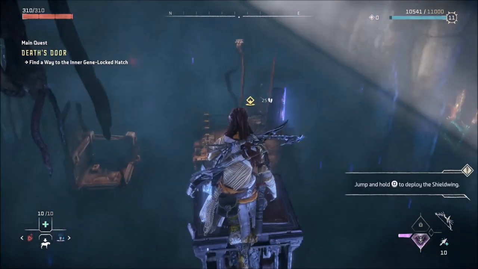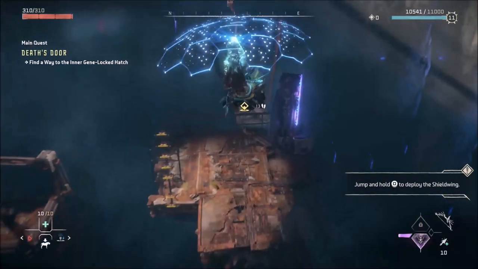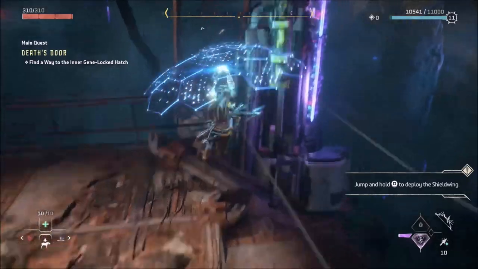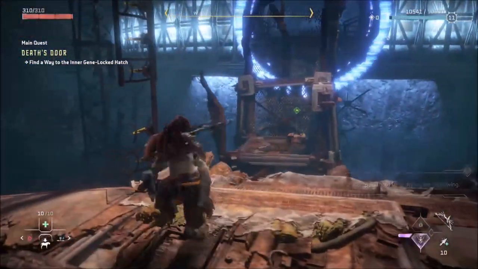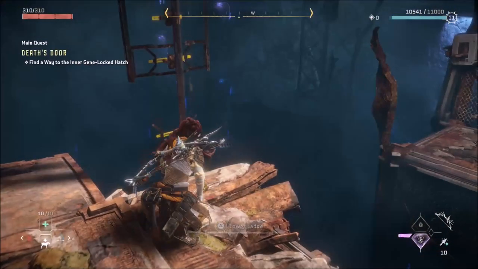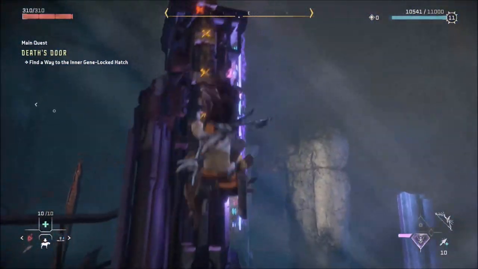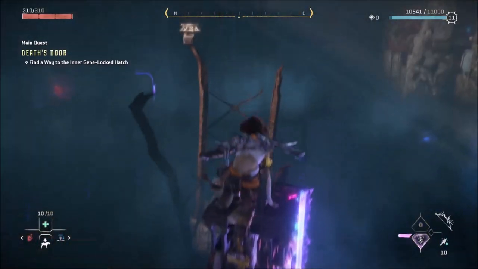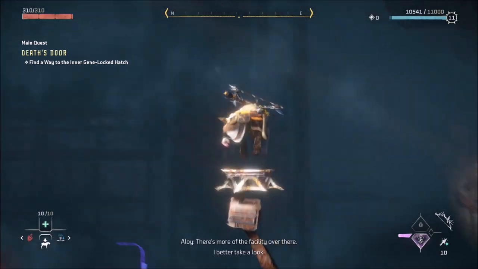Now what? Oh, okay. I gotta do the shield wing thing. There we go. Just gotta do the shield wing. And there we go. We're true. We are true, boys. I could try and do that. Let me drop the ladder. I imagine that's what it's for. Gather the ingredients. I don't care about the ingredients right now. All I want right now is just make it up there. Climb up all the way.